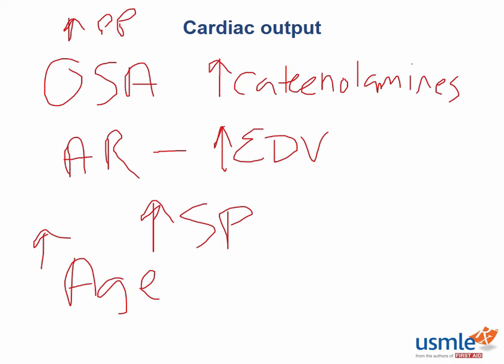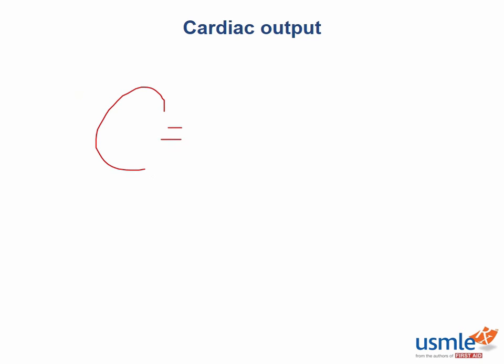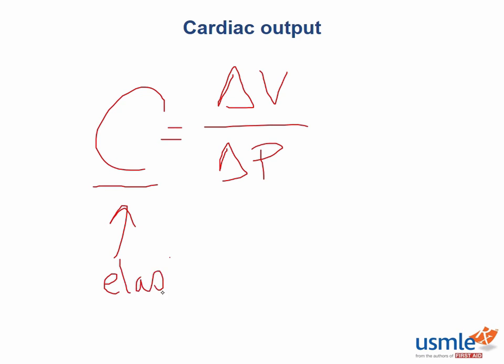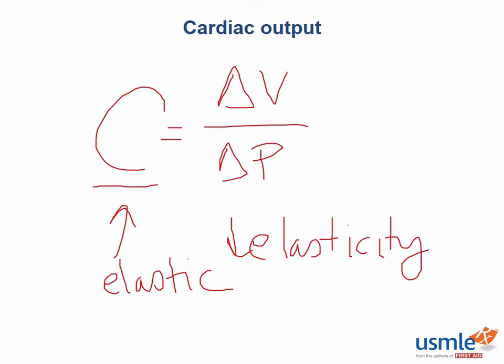This has to do with arterial compliance. If we remember back to our physics, arterial compliance, or C, is equal to the change in volume over the change in pressure. So as we age, the elastic fibers in our aorta, which are very much important for maintaining compliance of our arteries, start to become old and they start to lose their elasticity. So we actually see a decrease in elasticity, and as a result, our big blood vessels such as our aorta cannot stretch like normal, which causes a decrease in compliance.